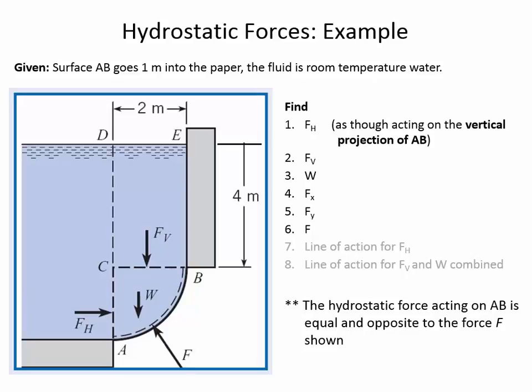So we already agreed that this is a curved surface, and we could think about it as maybe akin to a piece of paper. Here's a piece of paper. It has some 1 meter width, and so it has been curved like this. It was probably a metal gate to begin with, and it was bent into a quarter circle shape. So the vertical projection is, what is it going to look like if you view that curved surface from the side?